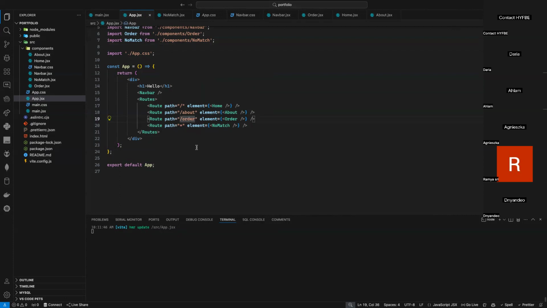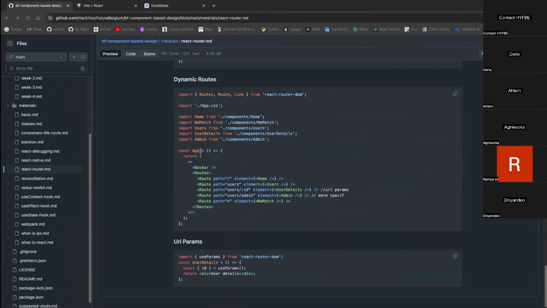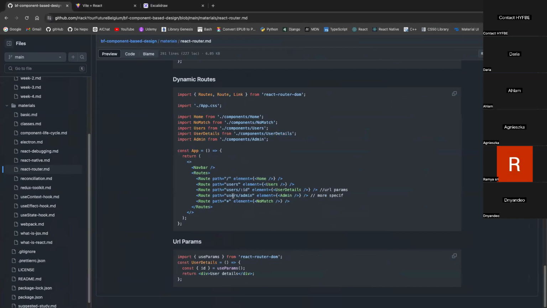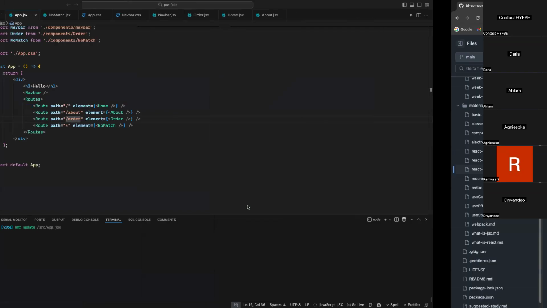Can I create a route to show all the orders, but I don't care about the IDs? If the ID is 1 or 2 or 3 or 4, I don't care. I just want to create a component for my different orders with different IDs, so I will not care about the ID.